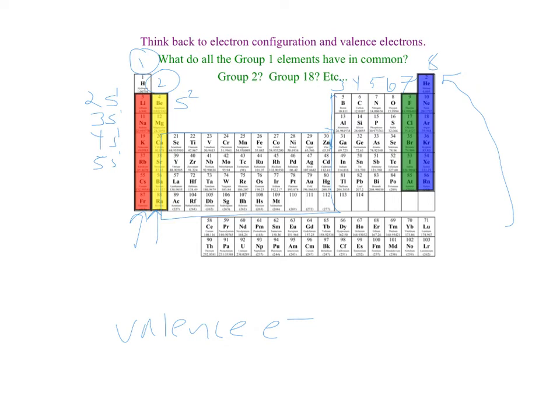Now remember, your periodic table probably says 18, and then I don't remember if it's above or below. It might say 8A. That's the counting if you're skipping that middle block. So it's 1, 2, 3A, 4A, 5A, 6A, 7A, 8A. But that immediately tells you how many valence electrons that family has.